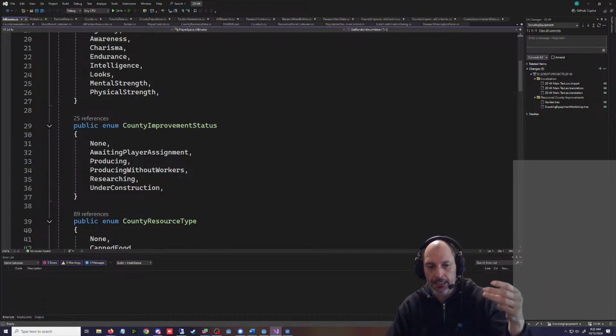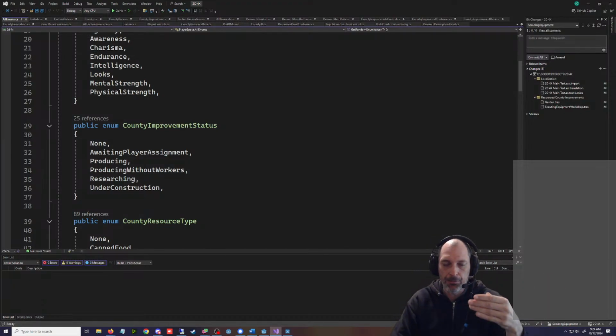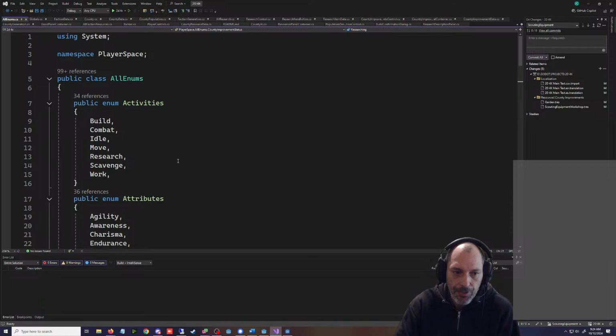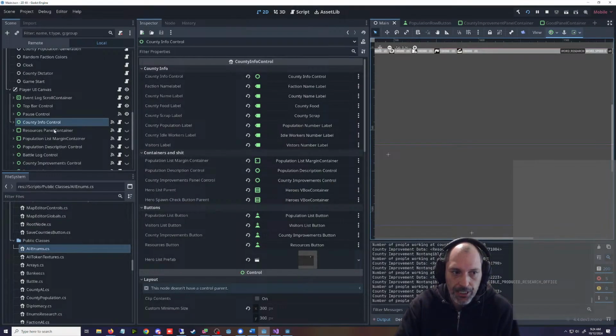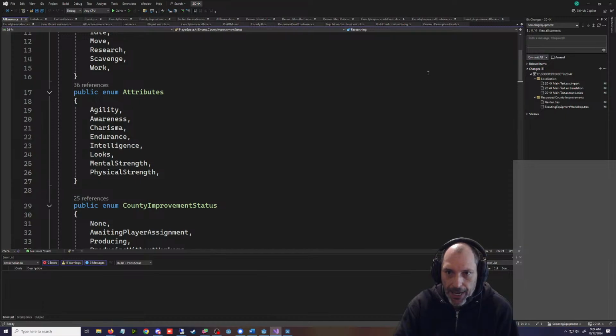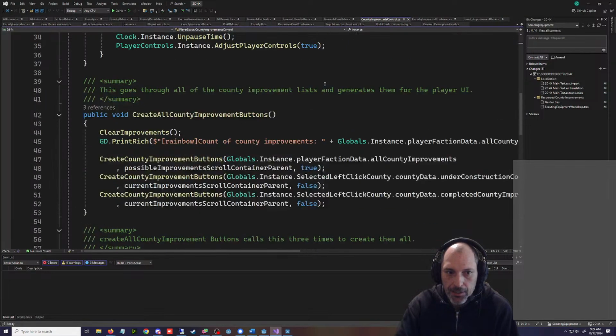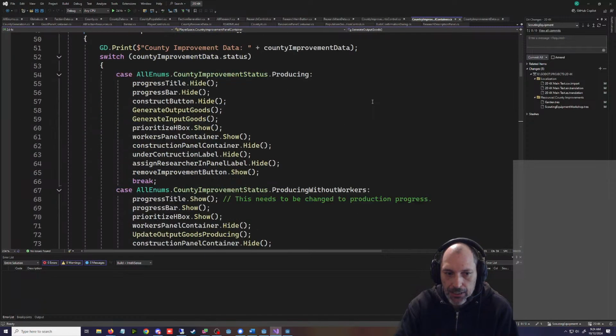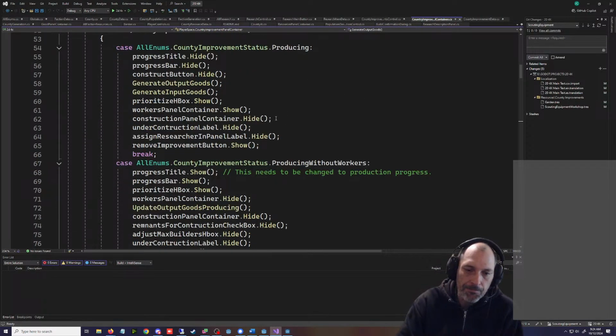So just start with an enum, and then you can pick from the 3 things and keep adding to that. So I was thinking maybe I'll make an enum that says if it's the building type, the county improvement type, that's probably what we'll do. And once we get that working, there's a thing which all of a sudden I can't remember where it is, and it's not where I think it is because everything's everywhere. Here it is.